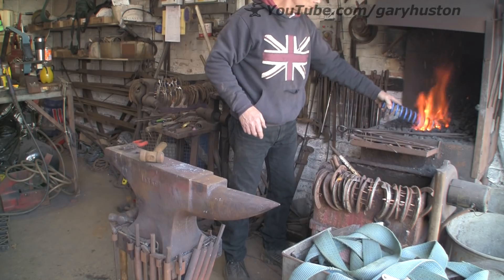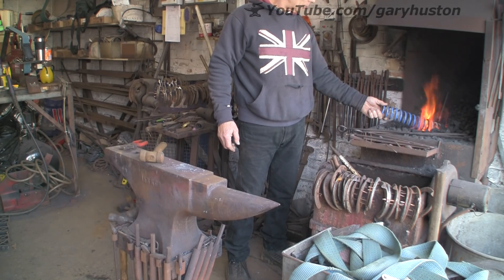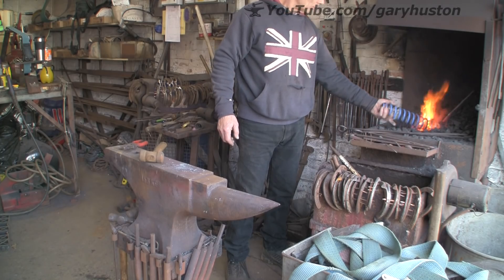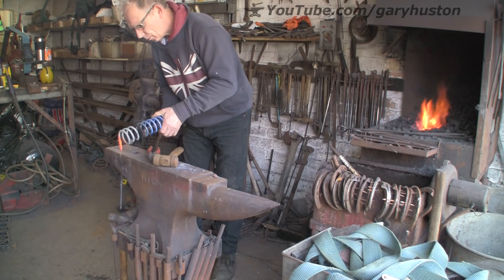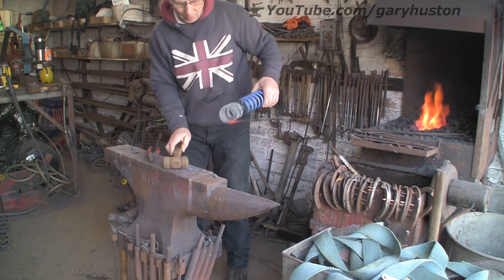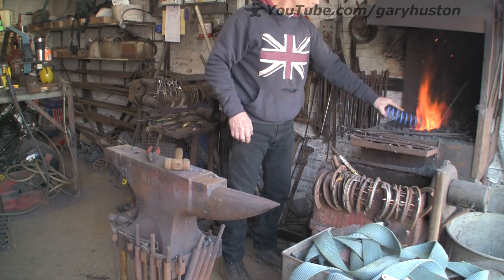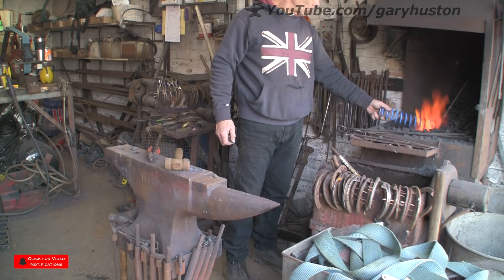It is unrolling quite nicely. I cannot work out — I did not actually measure it — but I am not sure if it is 10 or 8mm, or something in between. It is quite a nice size though. I might actually make another little knife for work out of this for shoeing, because it is quite a nice little section. So I am going to stick it in the hole and unwind it a bit. It is not getting hot very far around each time — that is what is going to take me a little bit of time to get this out. You can see how quickly it heats up and the forge is not running very fast at all, I have just got it sort of ticking over.